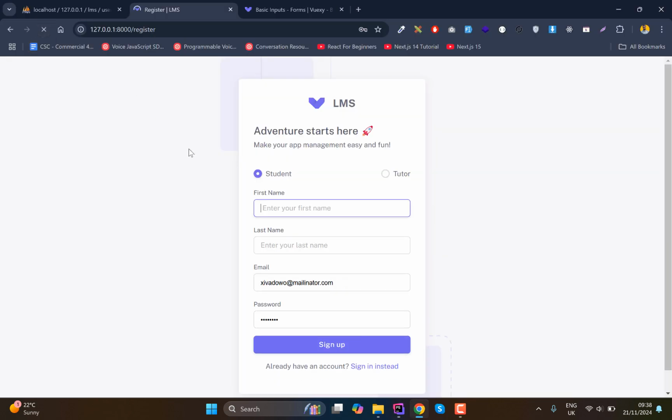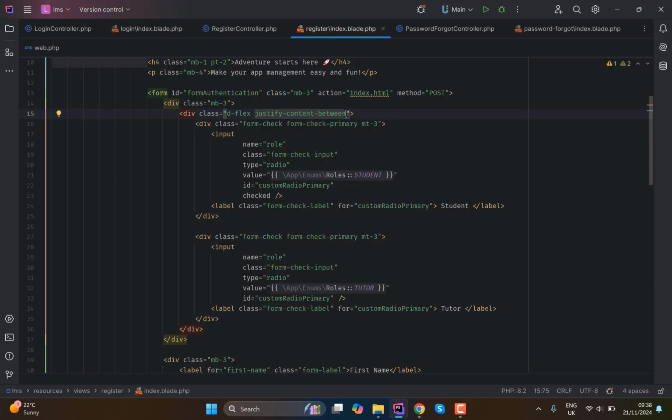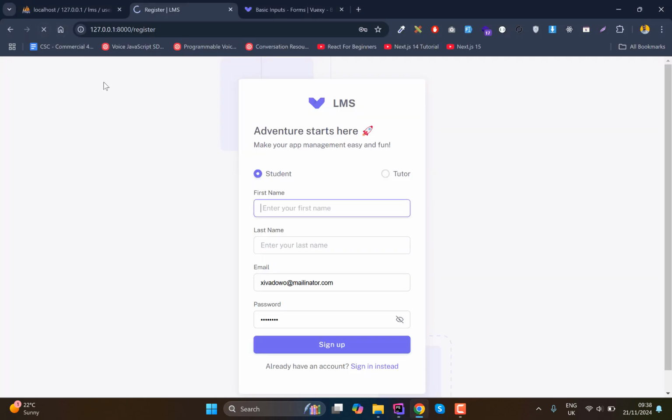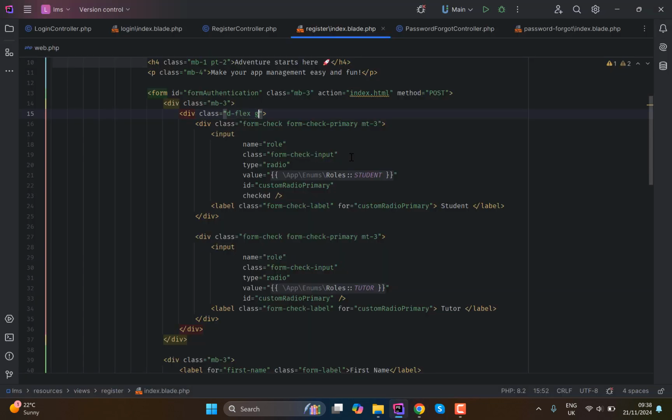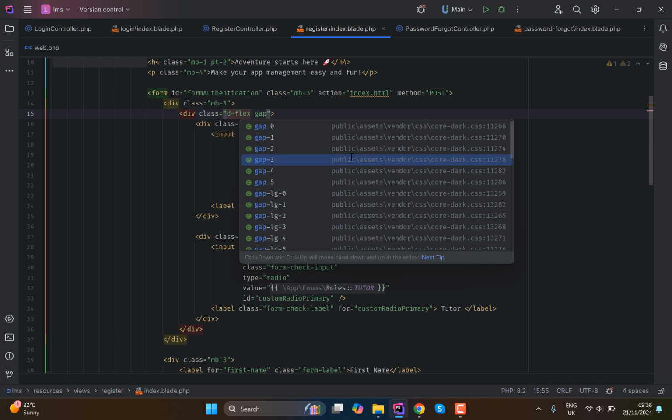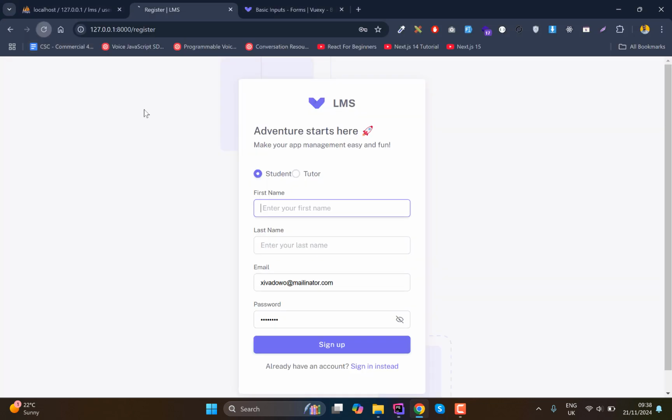Now if I reload the page, so here we can see, or maybe we don't need to do that, just use d-flex and a gap of, let's say, 3. Okay, so now we have student and tutor.